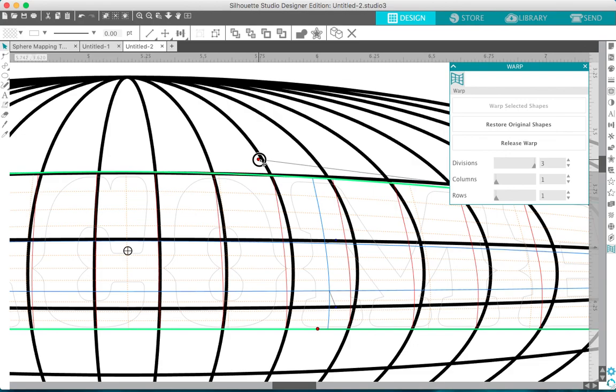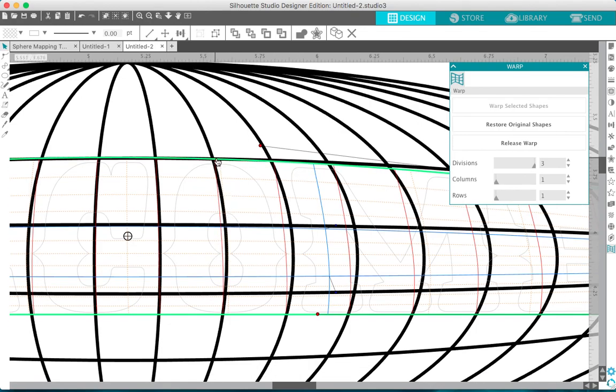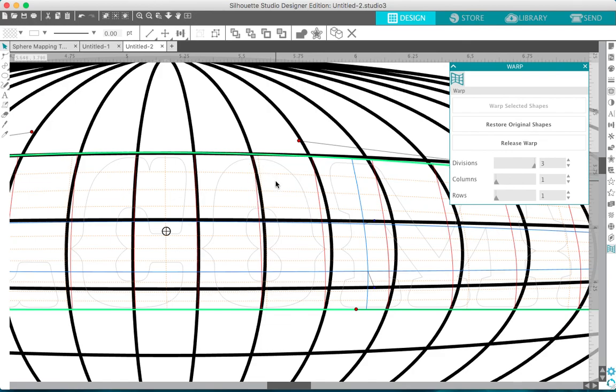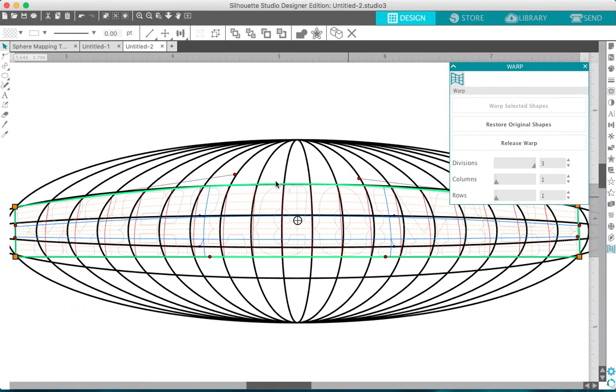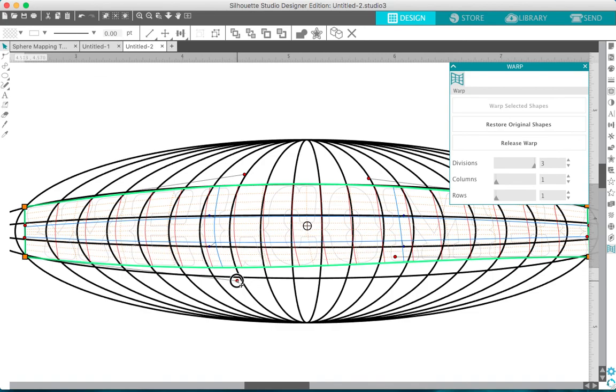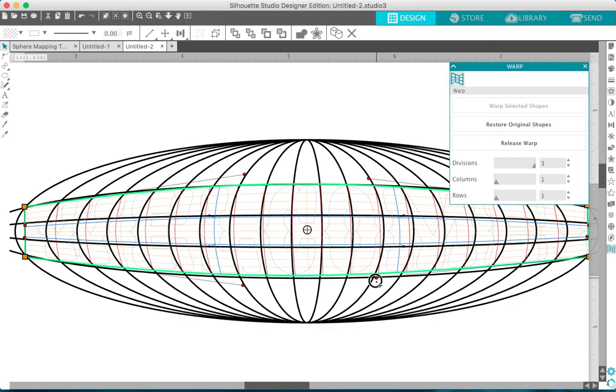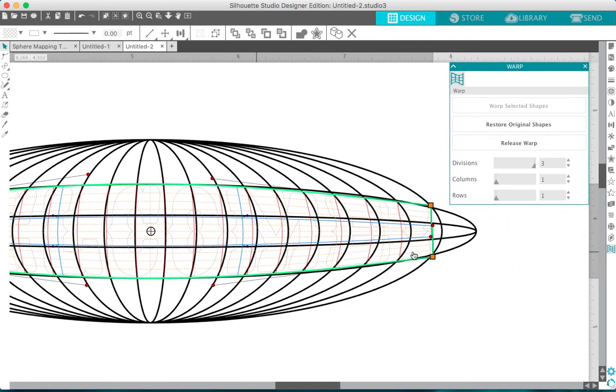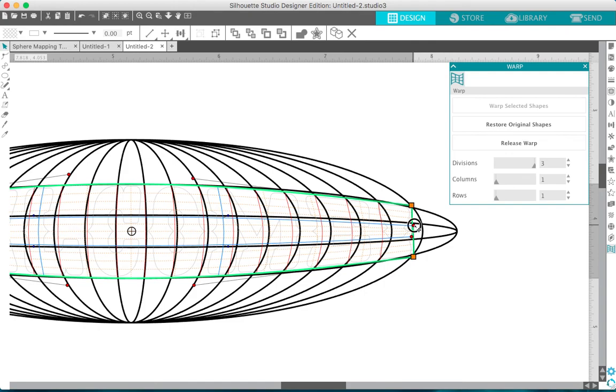So you'll play around with these handles until you get the green lines and the red line and the corners of the red lines matched up pretty well. Then you'll go ahead and repeat with the other side. The nice thing about symmetrical shapes is that usually you can just mirror where the handles are on the other side. So that will work for the bottom. And now we'll do the sides.